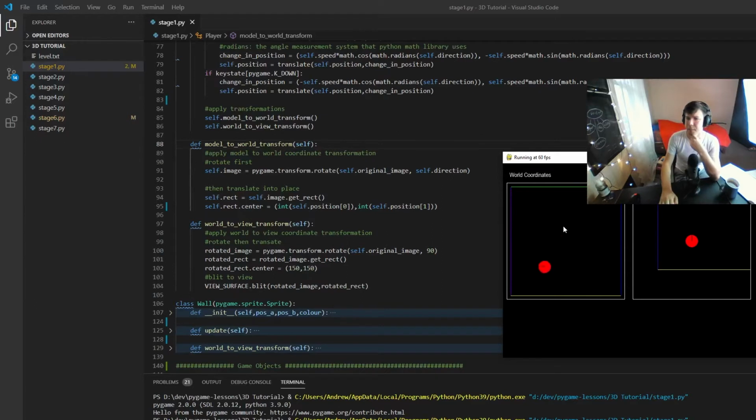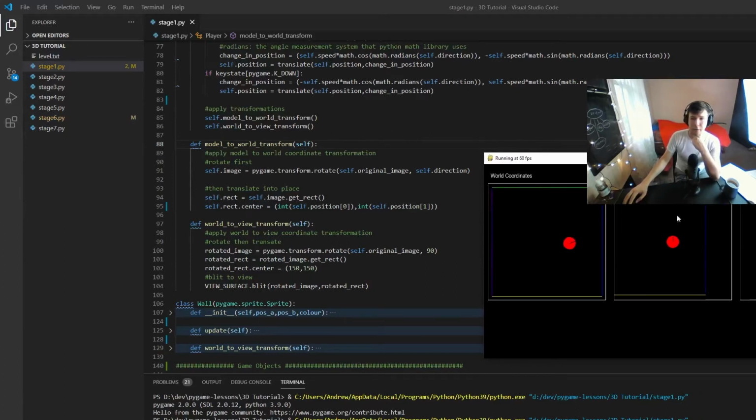But then, okay, world to view, well, I decided that I wanted to set the player up so they're always facing upwards, because I guess that makes some of the transformations a little easier to visualize. I didn't have to.